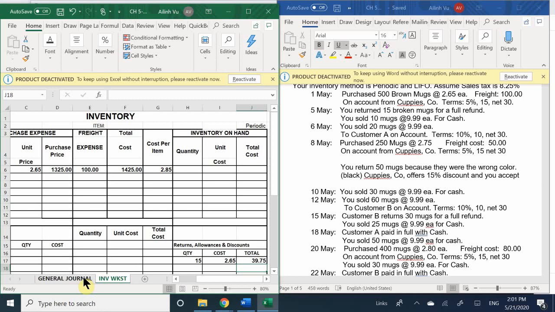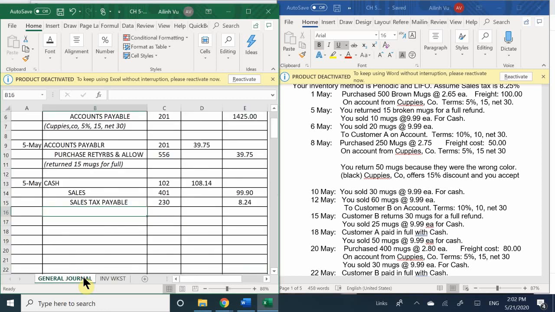Periodic. And when do we calculate all the sales and stuff? At the end of the period. So do we need to update the inventory? No. We will not know how many items we sell until someone goes down to the basement to find out how many items you have left in inventory. So no matter what kind of sale you make, you will never know how many cups you have. Right. Okay. All right. And I'm just going to say the description is going to be sold to customers.